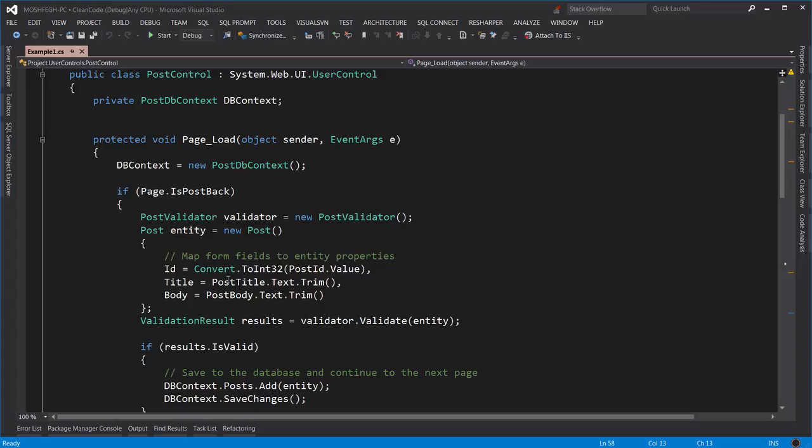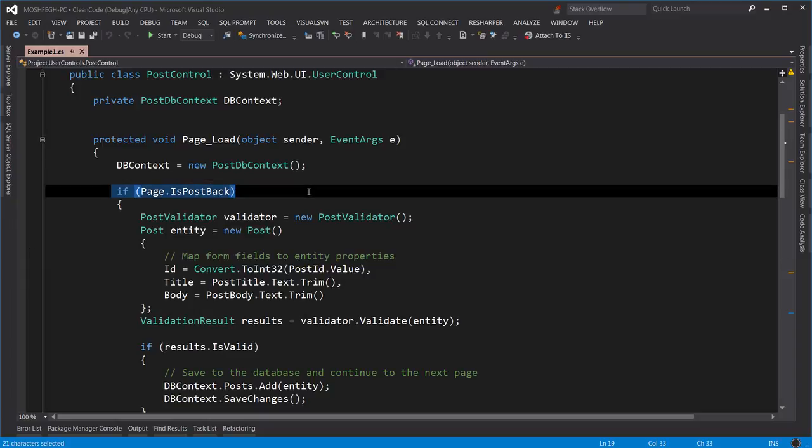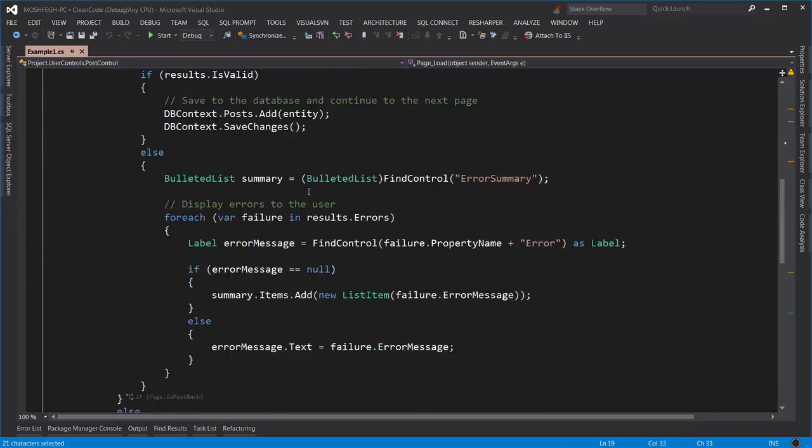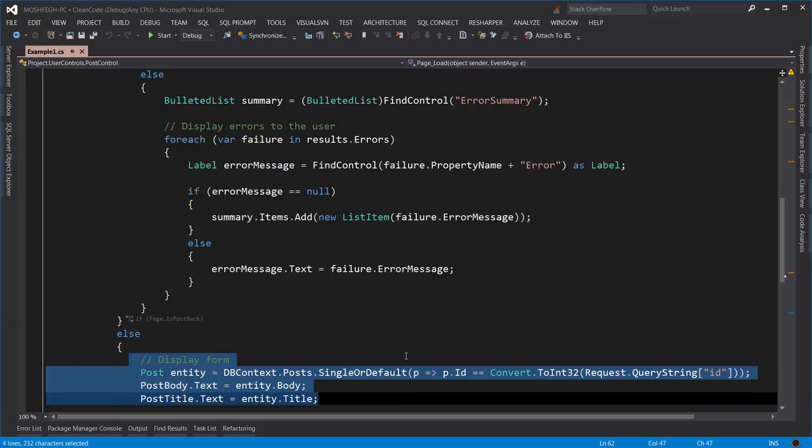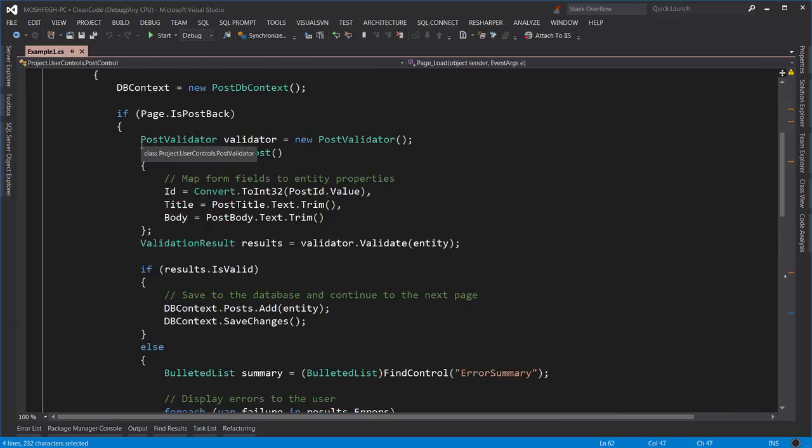Now, what do you think is the first thing that we can immediately take out of this method? I think the job of this method is to do some kind of coordination. So what I mean by that is if the page is post back, then something should happen. Otherwise, something else should happen. Now, what is that thing that is going to happen? We don't care. This method does not care. The job or responsibility of this method is to do that initial decision making or coordination. So the simplest thing we can take out is the content of this high-level if-else block.